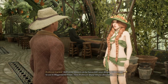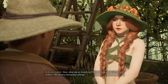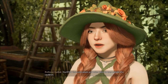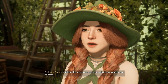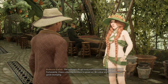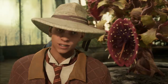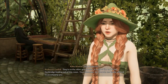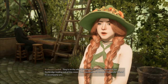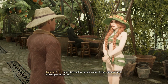I'll let Professor Sharp tell you about that. Now, what say we branch out and introduce you to a different sort of flora — the Chinese chomping cabbage? You'll find that some plants are better suited to uses outside of a cauldron. The cabbages do get testy without something to chew. Fortunately, I have a dummy for them to gnaw on. Be a dear and let them have a good chomping. They're in the other greenhouse, just at the end of the footbridge leading out of this room. Your classmate, Mr. Pruitt, has kindly offered to accompany you. Come back and see me when you're finished. Oh, and mind your fingers — they do bite.